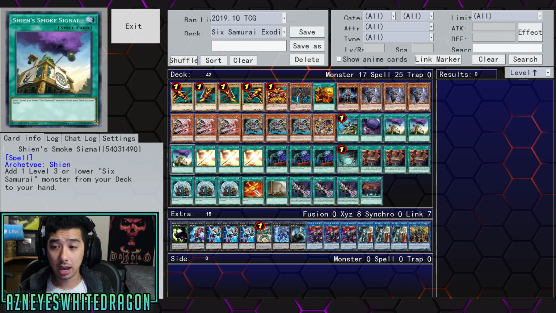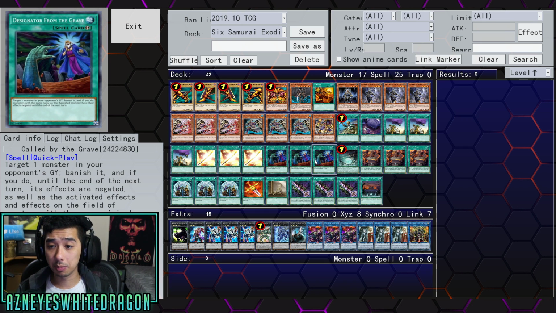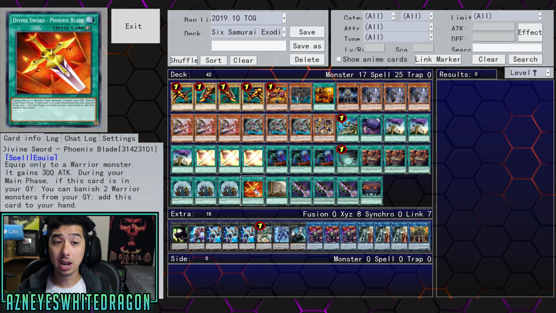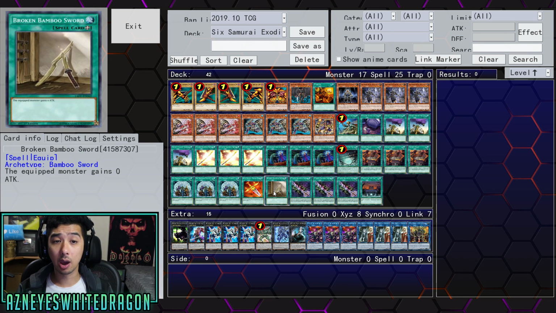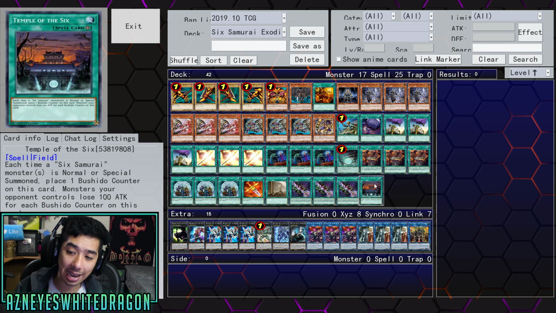And then we have the 3 Smoke Signal, 1 copy of Foolish Burial Goods, 3 Golden Bamboo Swords, 3 copies of Called, 1 copy of Gateway, 3 copies of Dojo, 3 copies of Pot of Greed. And then we have 1 copy of Phoenix Blade, and 1 copy of Broken Bamboo Sword, 3 copies of Cursed Bamboo Sword, and 1 copy of Temple of the Six.